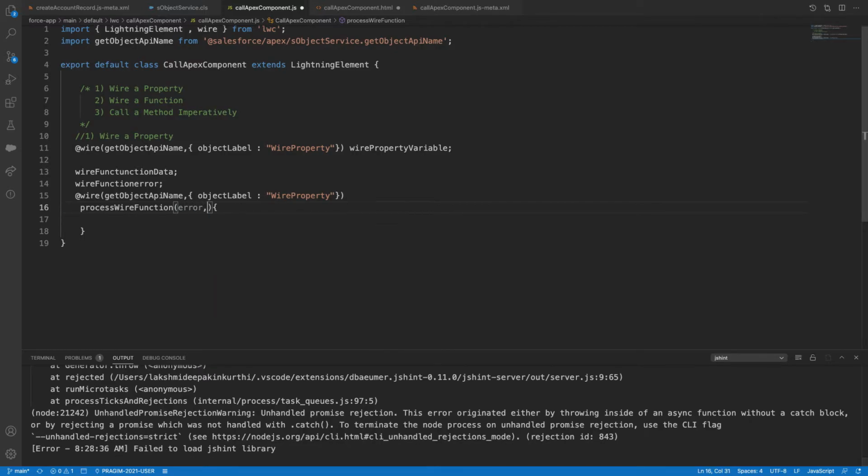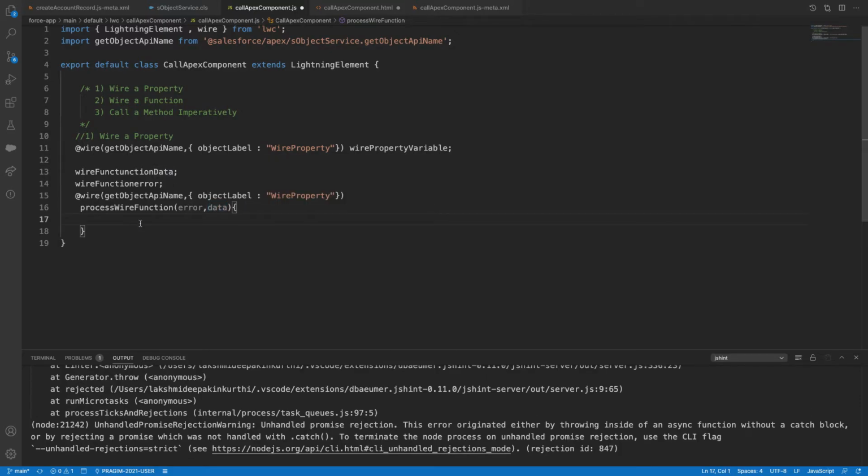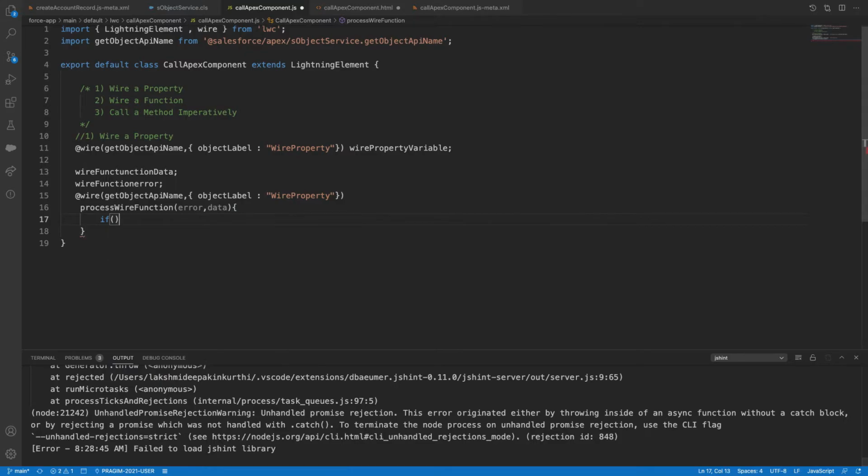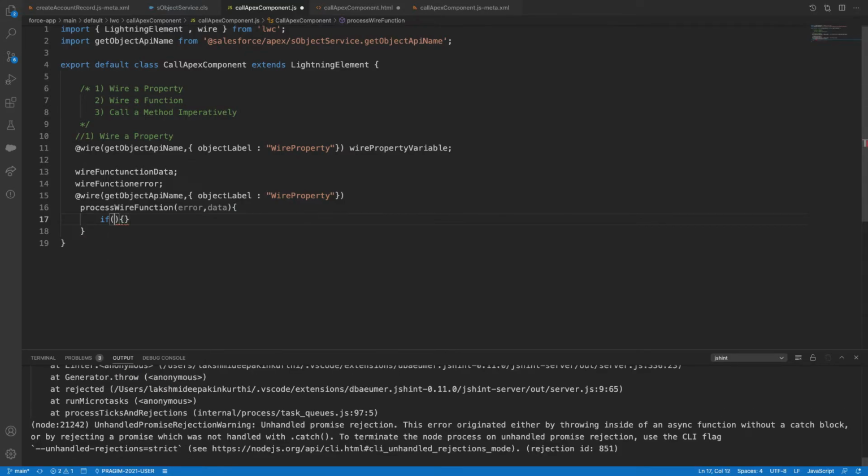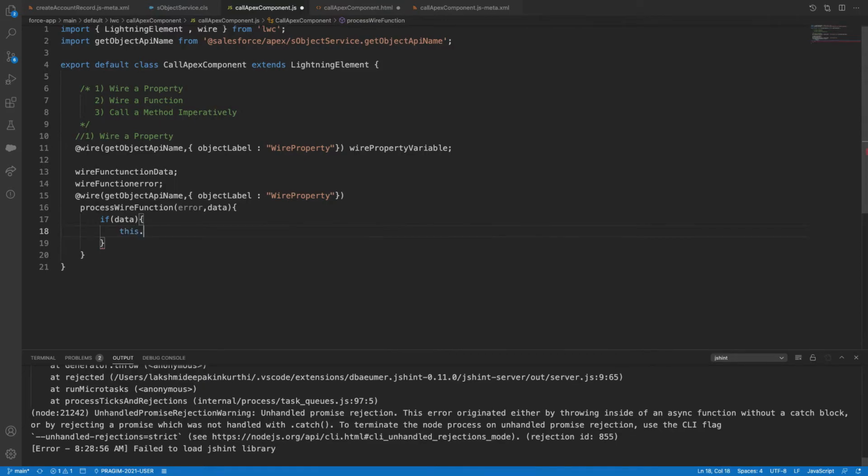So here I'll say error colon data. The first parameter I'm writing for error, the second parameter I'm writing for data. If data is not undefined or not null, it will check whether the data is undefined or not null. Then it will go, and I'll say this dot wire function data equal to data.